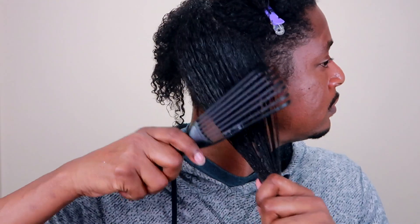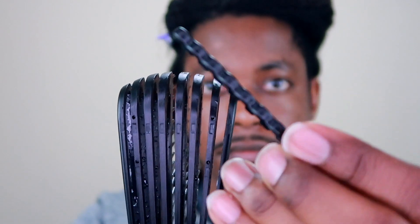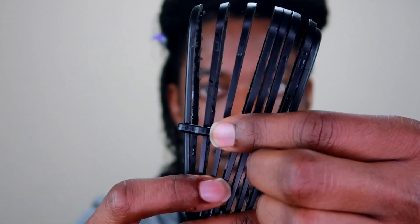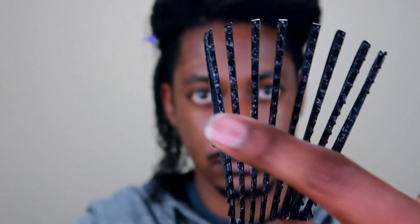I'm going to apply the cream to sections of my hair and then use the denim brush to brush through it. Of course, you want to make sure your hair is completely detangled before starting to curl. For the curling part, I'm going to apply the bracket that came with the brush to the back of the bristles so that they won't move — this will help the curls come out more consistent with each other.